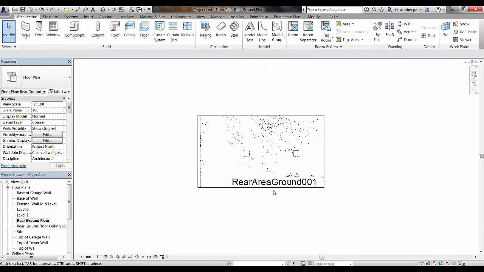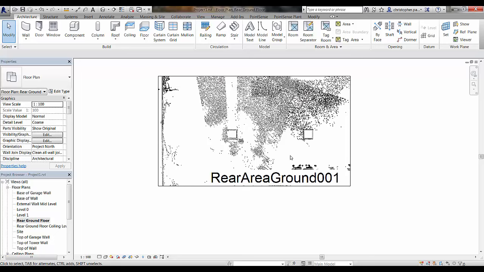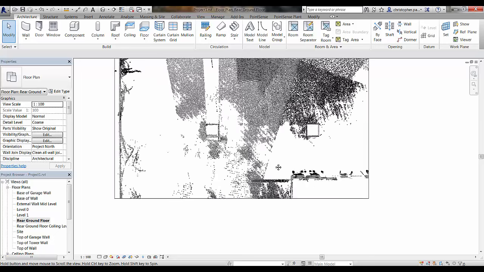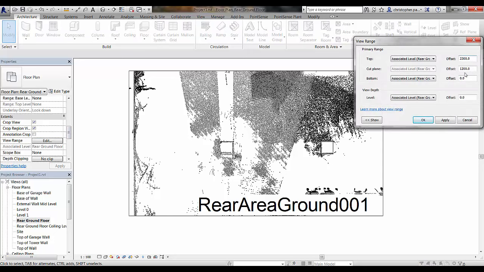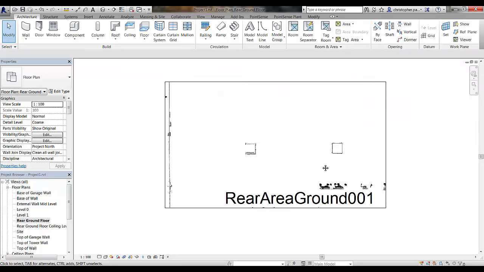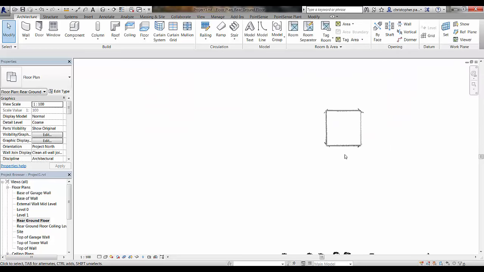so I'll highlight a little window around there. I'm also going to bring the view range up on this plan, because we're actually going to go and measure manually the size of this column, because one thing that the insert column and beam commands don't do is measure the actual dimensions of the column. You do need to know those. We're just going to insert it in a specific location.